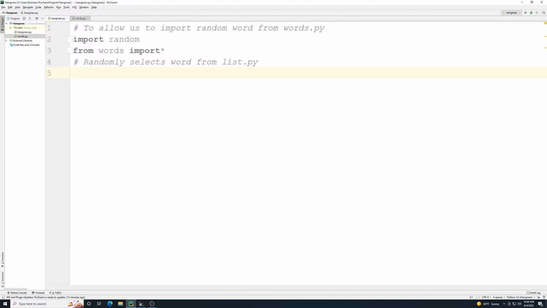And the way we would do that is just type in word list equals random.choice words. And we could have word list be whatever we want. It's just a variable that we're setting, which is going to choose something random from that words list.